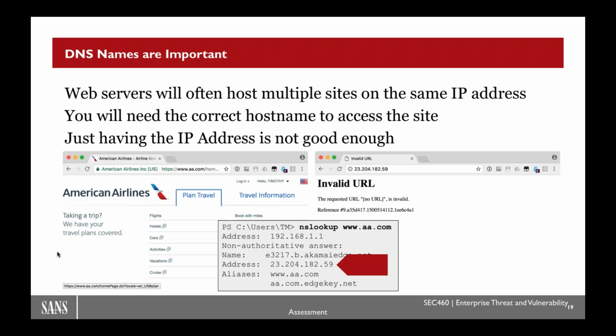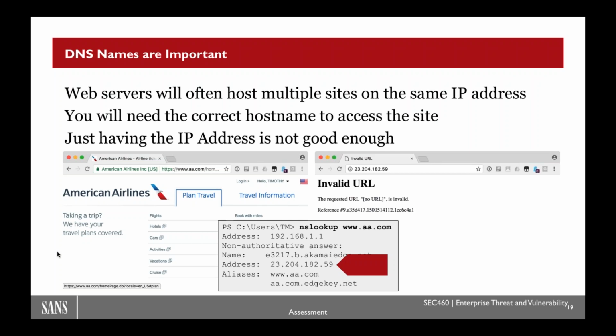All right. Now, IP addresses are important. But when it comes to web servers, that's simply not enough. Identifying a web server by IP address is only part of the story. I can have multiple websites on the same IP address, and if we don't hit the server in the right way with the correct host header, we're going to miss a site, which means a bad guy might be able to hit the site, and we've forgotten it's there.